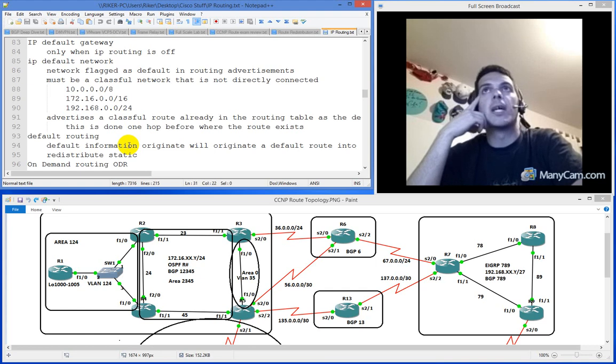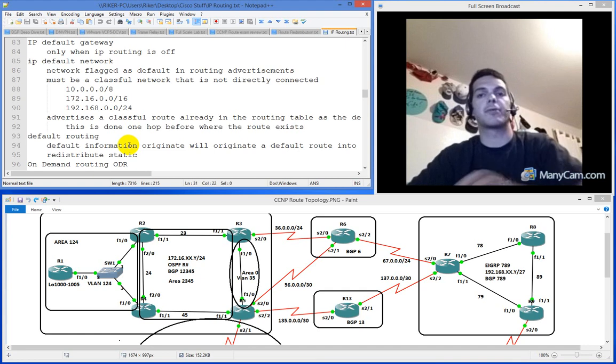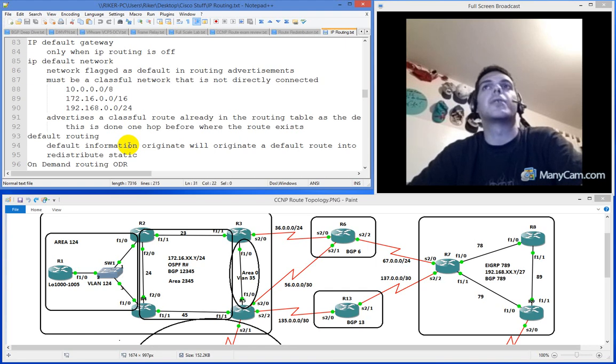away you would go. IP default network is a legacy way of advertising a default route in a classful network. And it cannot be directly connected, which means that router 1 would set it up and router 2 would receive it, but you cannot be directly connected to the connection, so router 1 wouldn't see it, router 2 would. And this is really old. I've never seen it used in production. At worst you would use something like EIGRP, where you would create a default route to a particular destination, and then use the network command to advertise it.